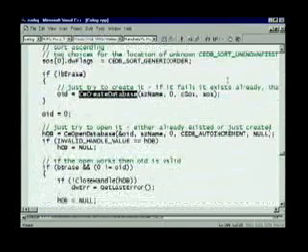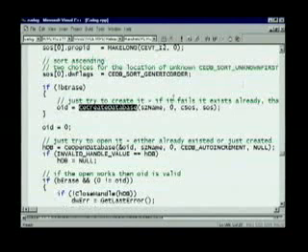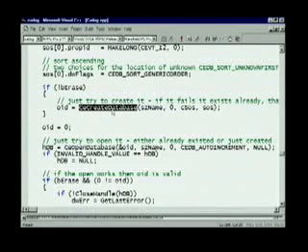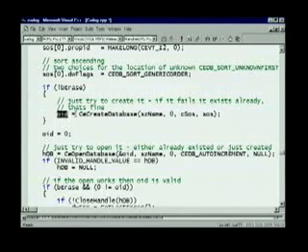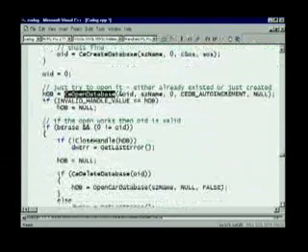Let's see. There's a couple of things that are confusing, so I want to try to explain them without confusing myself. I wanted to create a database or open it. So if you call create database and it fails, then it exists already. That's fine. So I didn't care in this case. It returns an OID. You have to pass the OID to open database. It's kind of annoying. Now I'm confusing everybody.